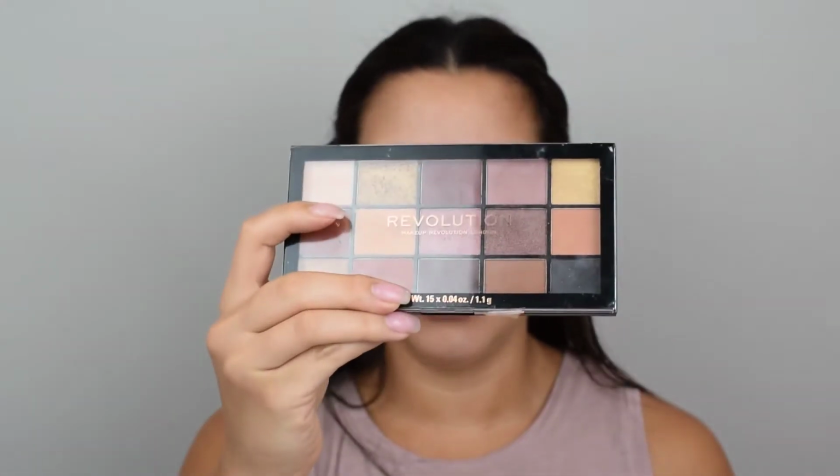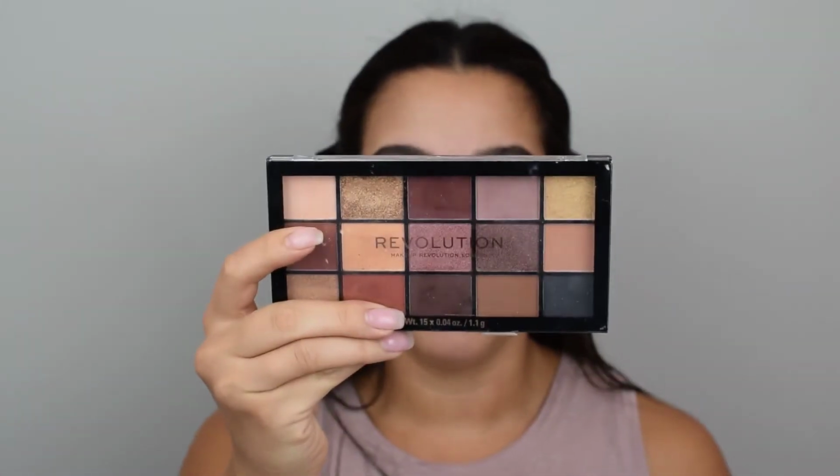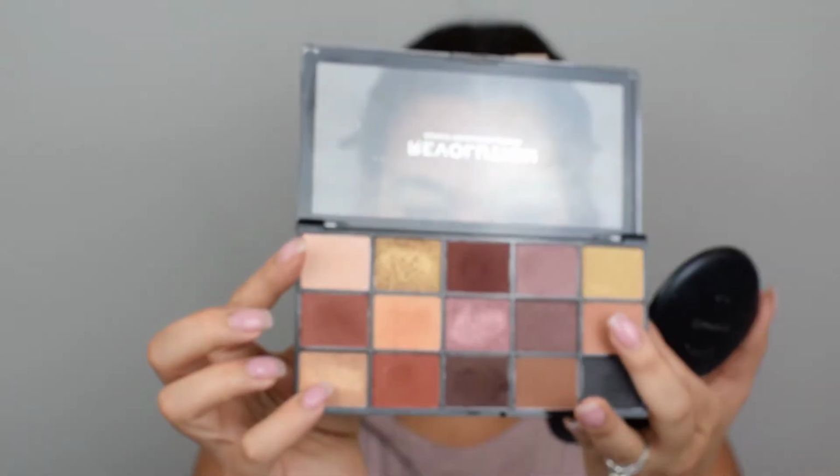All right, so after we've blended it out, we're gonna go right into the eyeshadow look. We're using this guy again. This is the Makeup Revolution Reloaded Velvet Rose palette. And I'm gonna take this color right here in the corner, and we're just gonna apply that all over our lid.